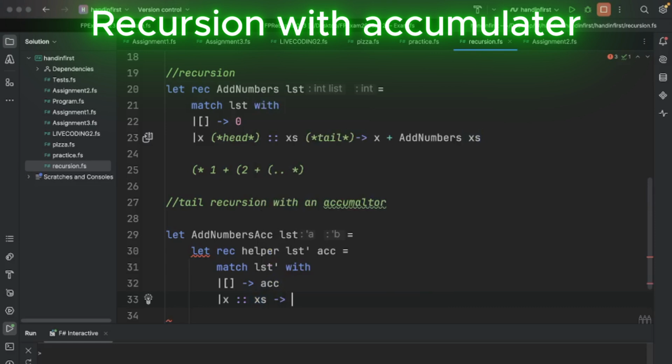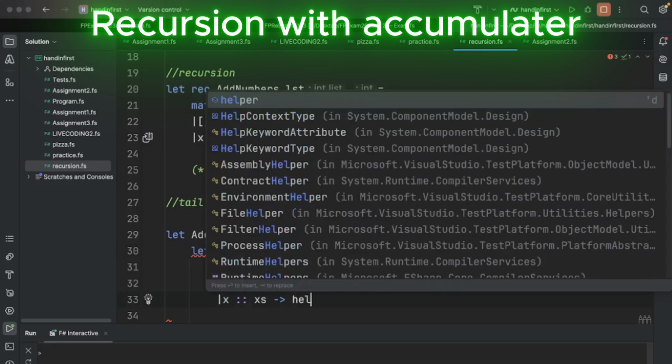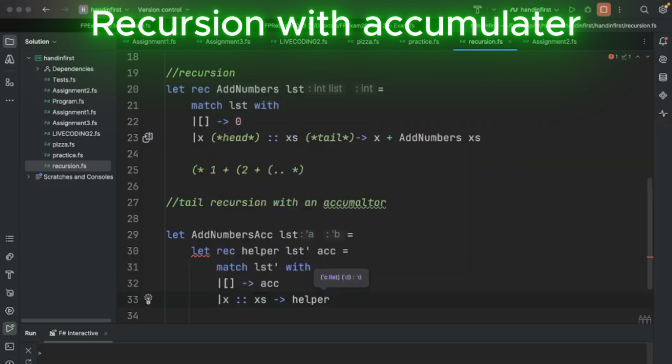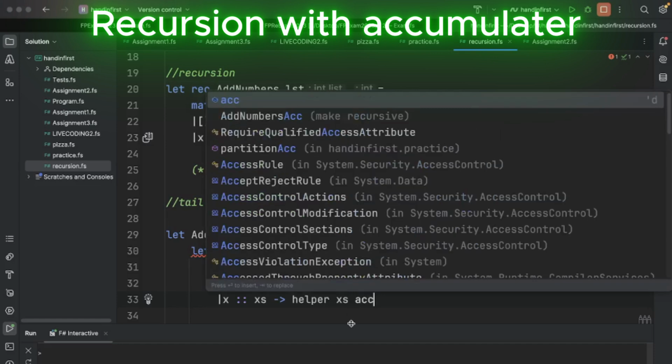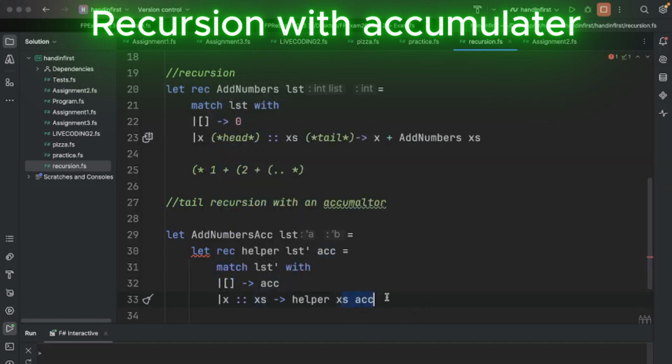Now for the recursive functionality, we need to take the head and the tail, x and xs, like before. And don't mind what I'm marking, because this is a voiceover. Again, I'm sorry, I can't remember exactly why I marked this and that. But we're gonna call the helper function, and we can call that again because we made it a recursive function with the rec. Now we call it with both xs and accumulator, and xs is the tail, and now accumulator.